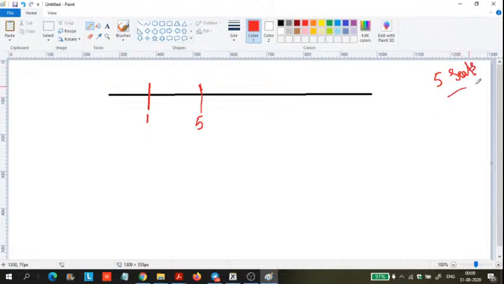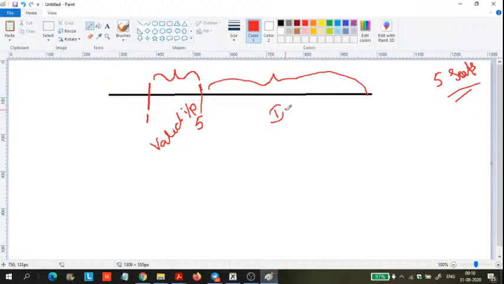So if you provide more than 5 or less than 1, the particular field will not accept it. Okay, so this is called a valid input, right? 1 to 5 is a valid input.